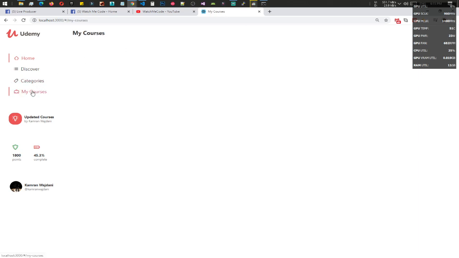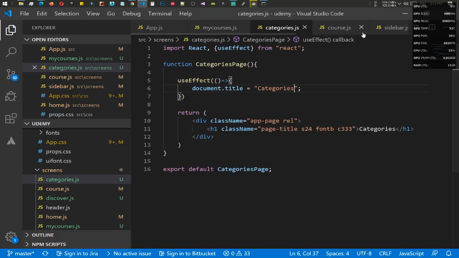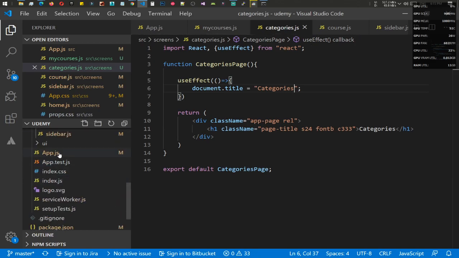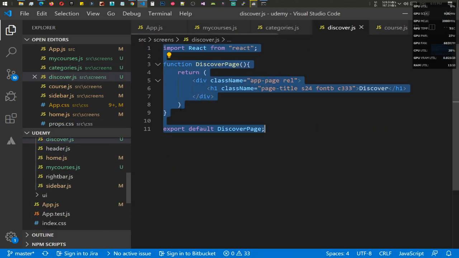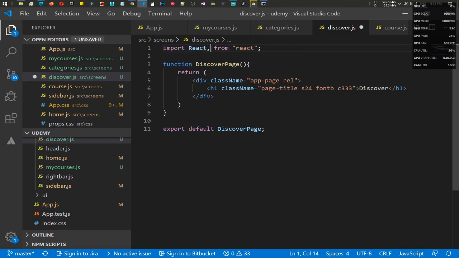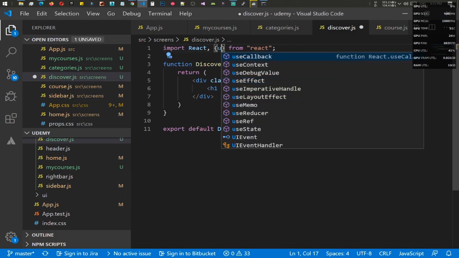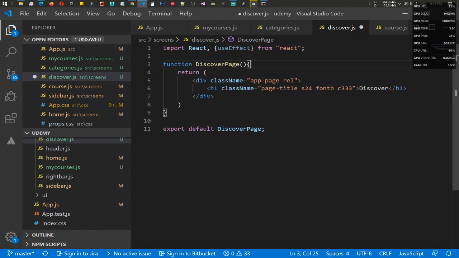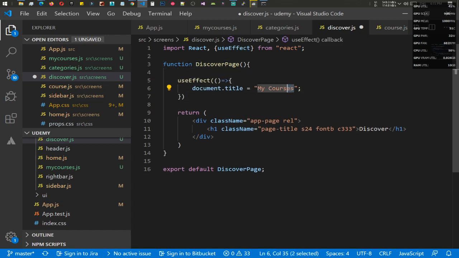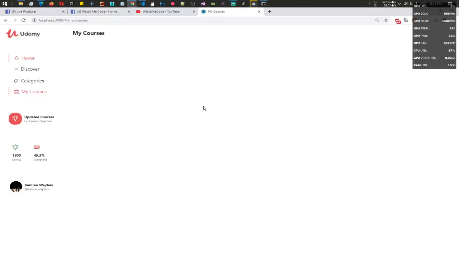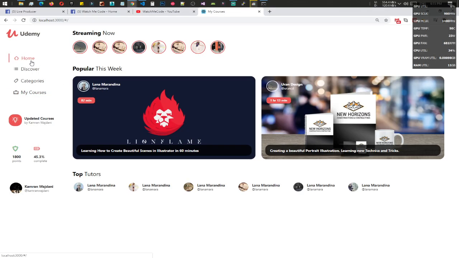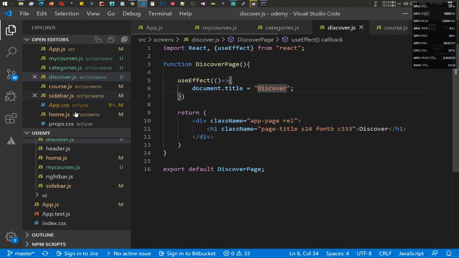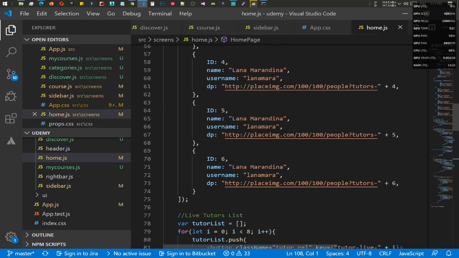If my courses is my courses, and let's add it to discover, and just import it. Use effect and discover, and let's save it. Inside home, we need to change it to the app page.